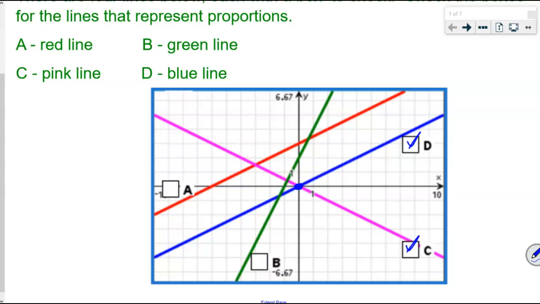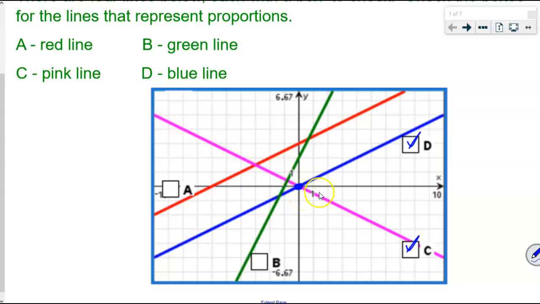Okay, and what are your thoughts? Why would somebody probably have chosen A or B that don't go through the origin instead of C? What is the thought process behind that, Carter? Yeah, B is kind of close to the origin, so maybe they just weren't paying close enough attention. Any other thoughts? In all the lessons that we've done, when have we seen a graph going down? Have we seen that? Not until now. Does it matter though? Does it meet the qualifications of a proportion? Is it a straight line that goes through the origin? Yeah, so we would have checked that one.